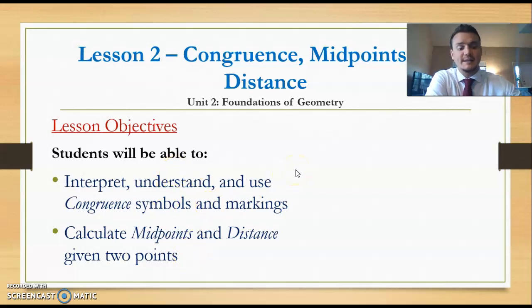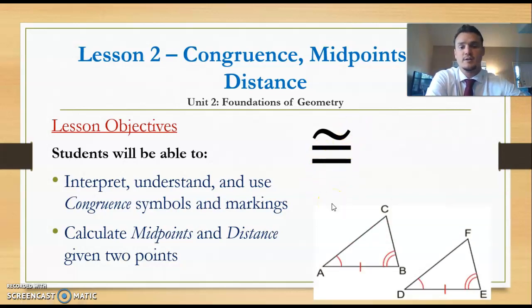Now, just to kind of break it down real fast for you, this is the symbol of congruence right here. So the symbol of congruence is an equal sign with the tilde above it. This symbol means that two different things are the exact same measure. So we could have two lines that are the same length. That means they're congruent segment lines, or congruent segments. We could have two angles that are the same measure, or two 60-degree angles that would be congruent. So it would follow this signage here.